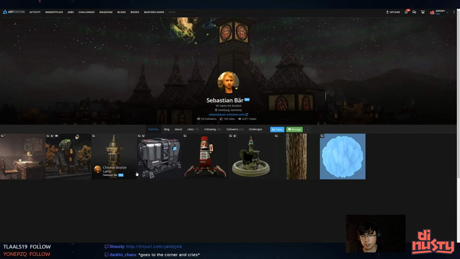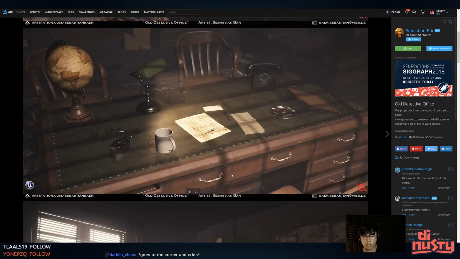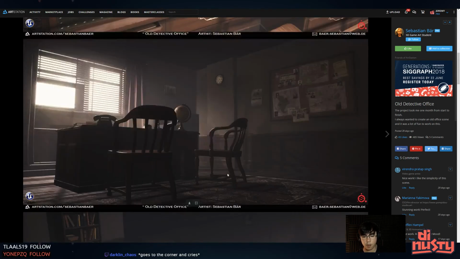I would continue to pay attention to your materials, making sure that everything looks like it's interacting well together. Again, like I said with the example of the handles on the drawers, getting some dirt where they meet. Maybe some more variation of storytelling through the roughness. And yeah, just continuing forward as you build your portfolio out, because you're obviously getting better.